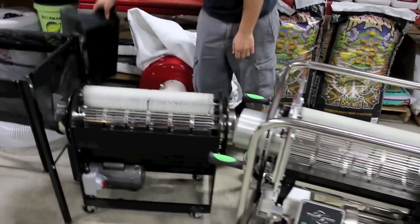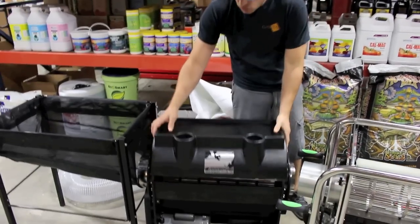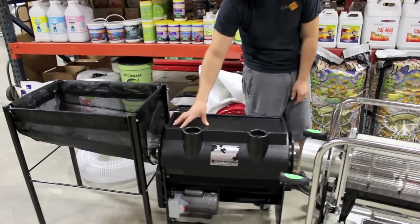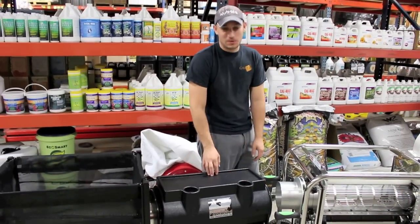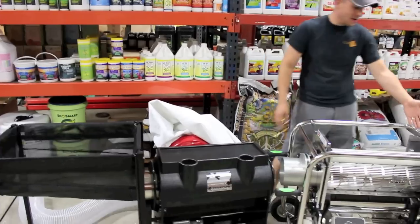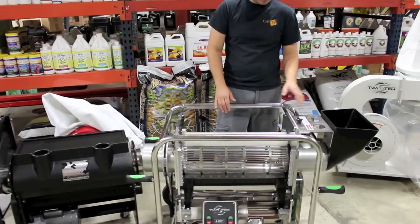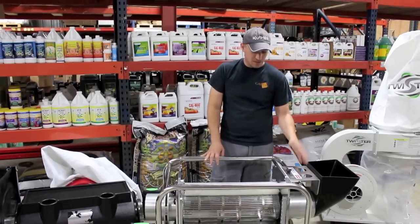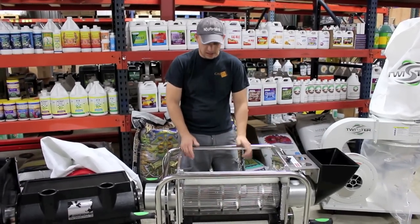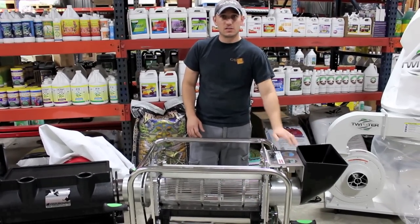And what did the Centurion guys do? Well, they gave you a cover. You don't need to be staring at the unit while it's operating. So while it's in operation, you just simply put the cover on. But I really like the fact that they are giving you a plastic sheath to safeguard the components with your cup holders. Being open like this and having your cup holders, I don't like the fact that you can pour liquid. Even though we know that there is water resistance to the machine, we never want someone to pour their beer on accident into it. Or worst case scenario, a pair of scissors if they're keeping their scissors lubricated in some liquid here.